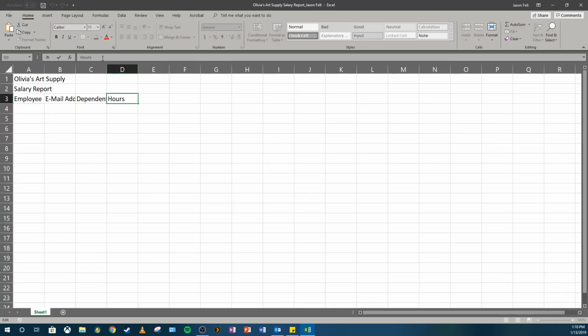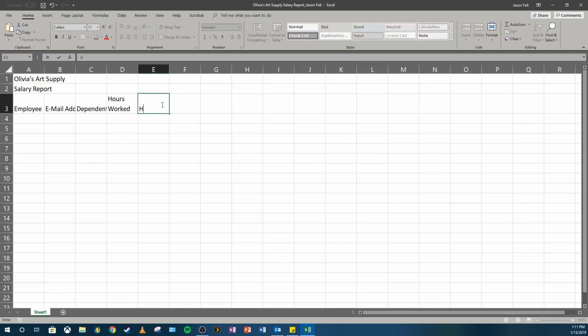Now on your keyboard, look down and you should see an Alt key and an Enter key. What I want you to do is hold down the Alt key and press Enter. And you'll kind of see that the cell went blank here. It didn't. What we did was we went on a different line inside the cell. Go ahead and type in worked. So you can see hours worked. It's on two different lines inside the same cell.